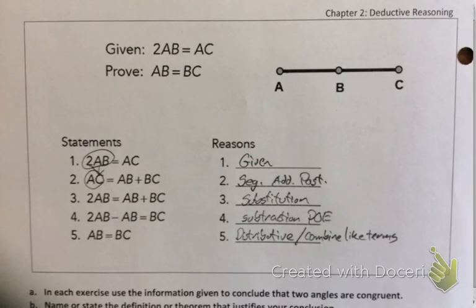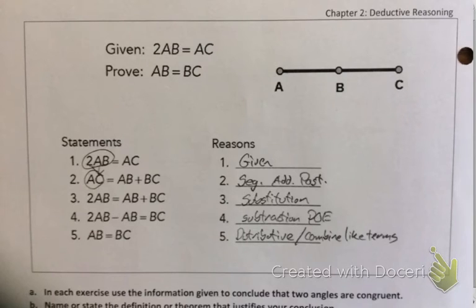So the last one says, given that 2 times AB equals AC, prove that AB equals BC. So I just state my given, and there's not really much I can unpack from this except for AB plus AB equals AC. Since I can't really unpack it, I'm probably going to use some kind of addition postulate or something else, and that's what we did. I want to get that total length, AC, and I just did the segment addition postulate.